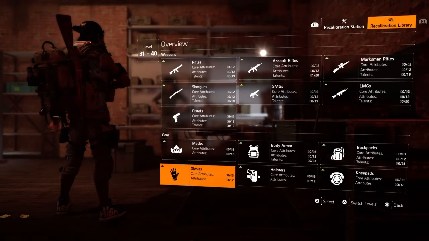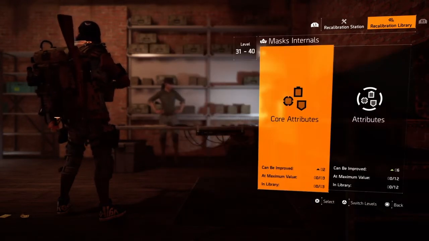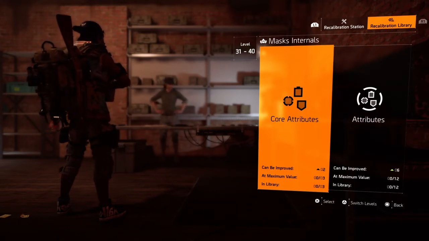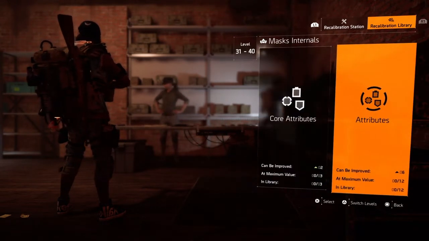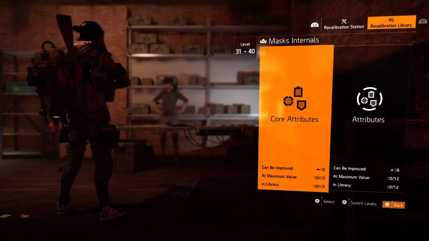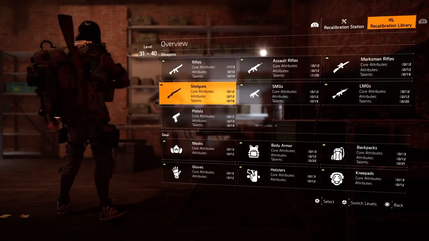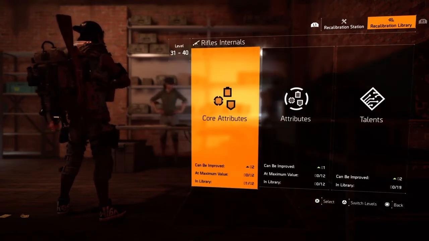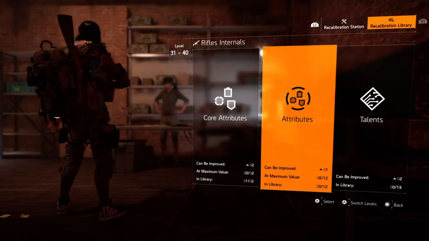All of these different core attributes and talents can be basically stripped away from any weapon that you want. It'll be broken down and it will be stored into that library. So we have the core attributes and we have the attributes that can be taken from the different weapons or the different gear pieces and stored into this library. That's the recalibration library.